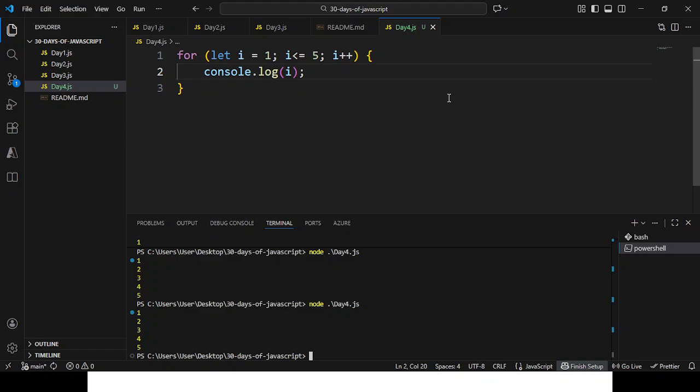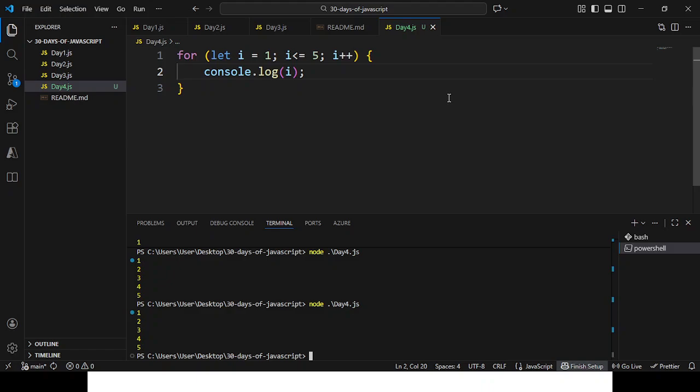So the important points to remember: initialization runs only once. The condition is checked before every loop. The increment runs after every loop. The loop stops when the condition becomes false.